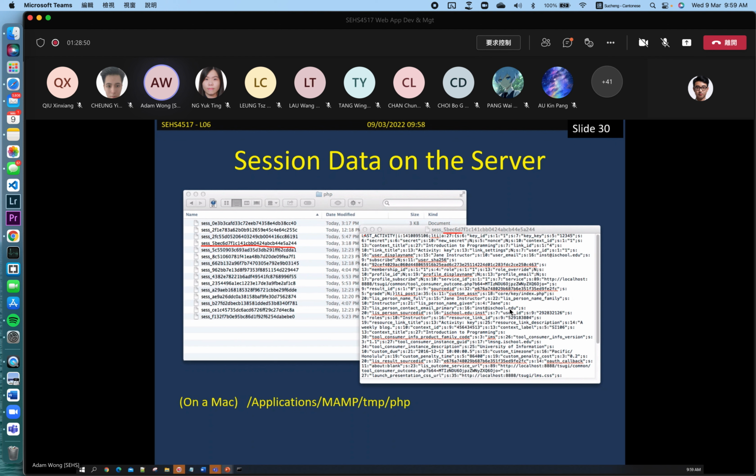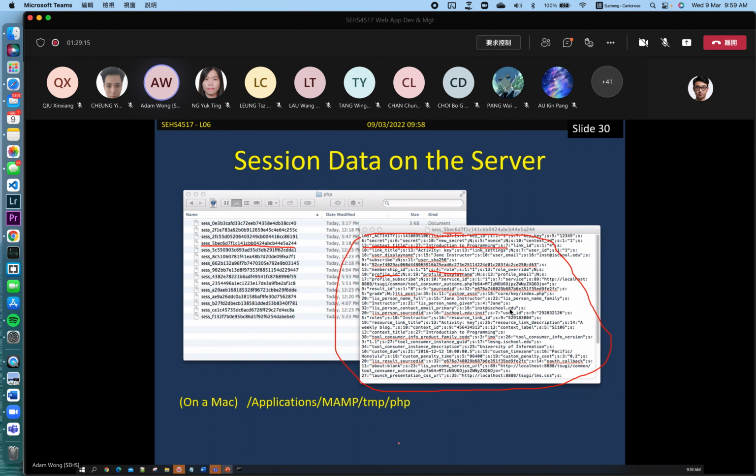Okay, everything inside it. For example, this key, context title, it's called Introduction to Programming. Okay, so profile ID, and then profile display name and so on. So this is how it is stored.